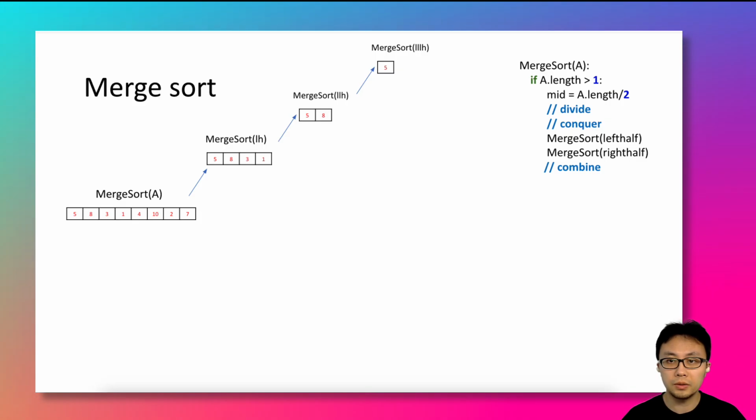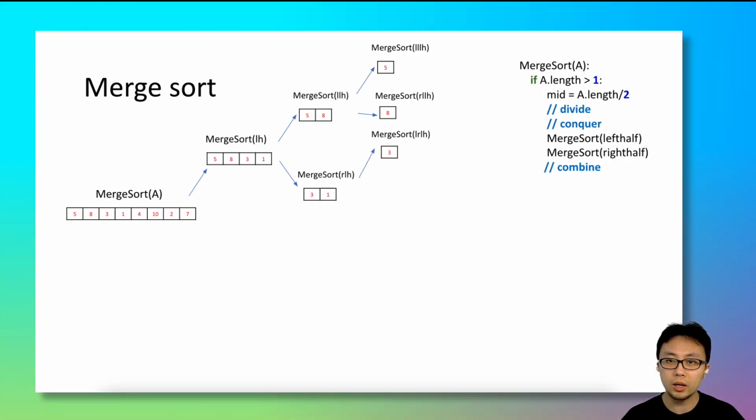single element array. Then it will trigger the execution of the first merge sort on the single element right half, which is 8. After that, it will reach the first combine step for the two element array, 5 and 8. And the combine step, or say merge step, merge sort will sort the two elements in increasing order. The two elements are already in the right order, so you won't see any changes here.